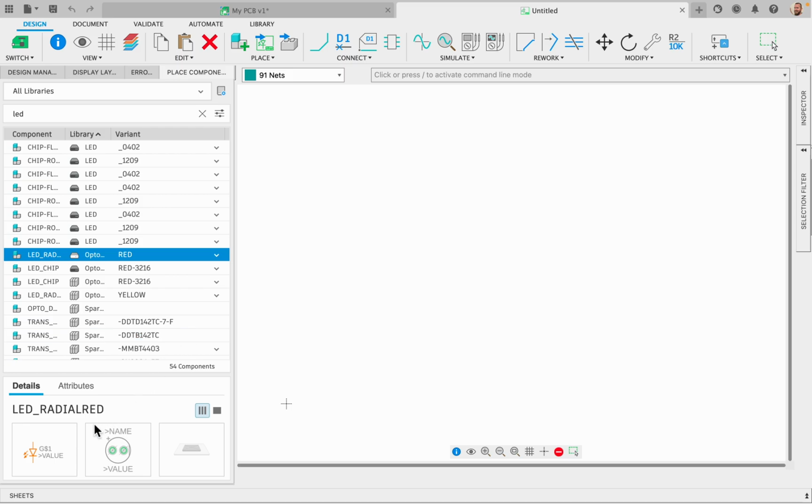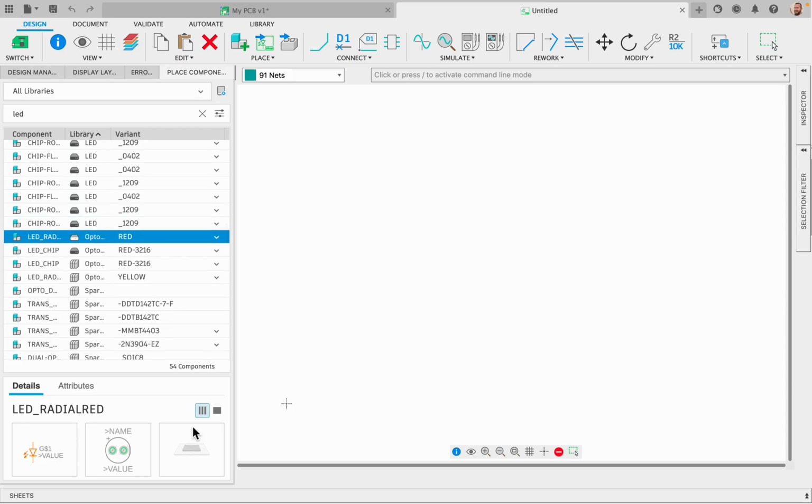Notice down here in the details, it also shows us what it's going to look like. Some of the symbol that's going to be used, we're familiar with that symbol. This is what the footprint will look like. I want you to notice this green right here. That's really important. And this is for the 3D design.